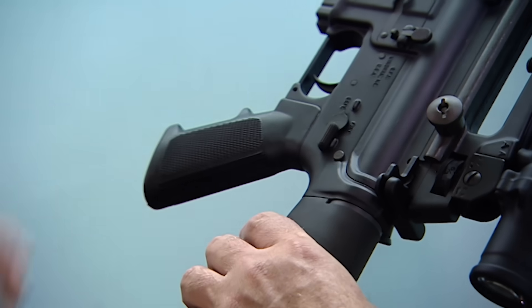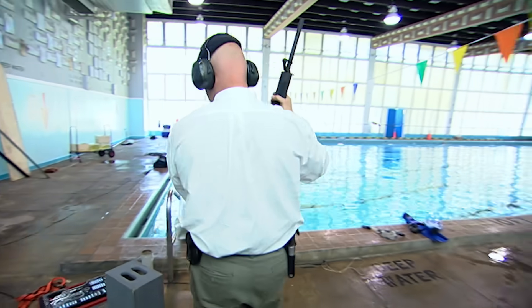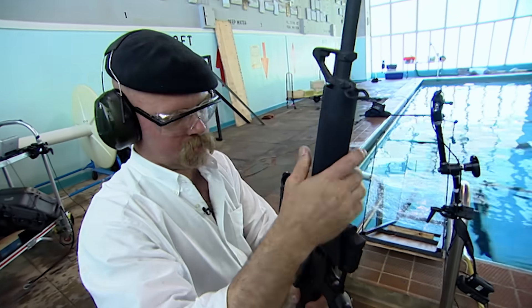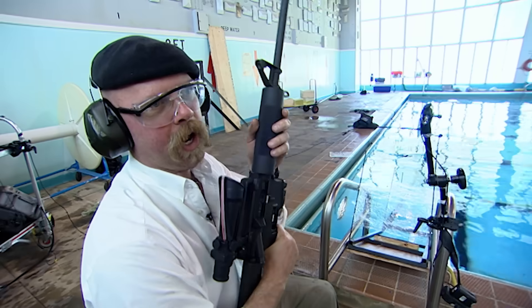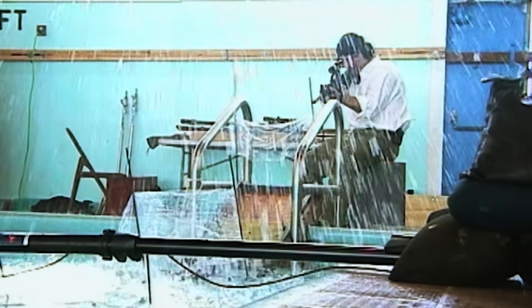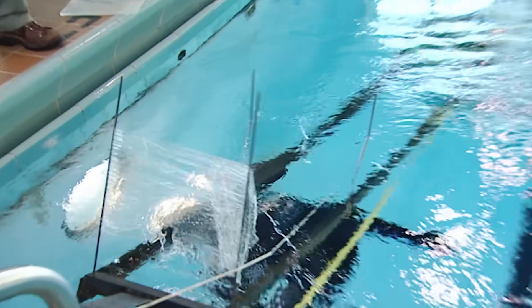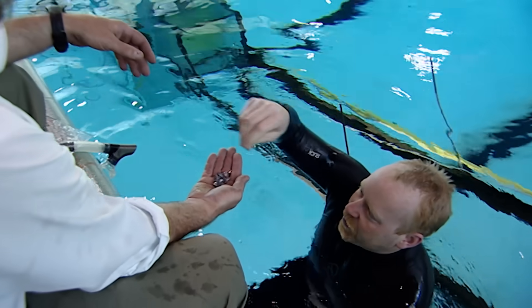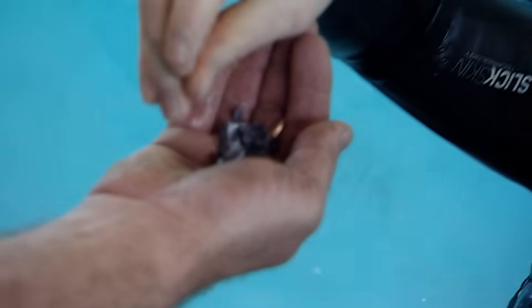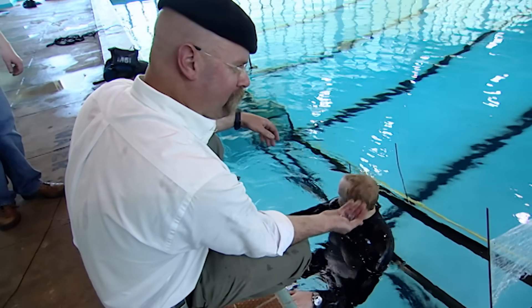Next up it's the first of the supersonic weapons — the .223 rifle, firing at a frightening 2,500 feet per second. This is the .223 at 10 feet. Now that was loud. Frogman Adams is in to assess the damage. This thing just exploded. What are these, hollow points or something?